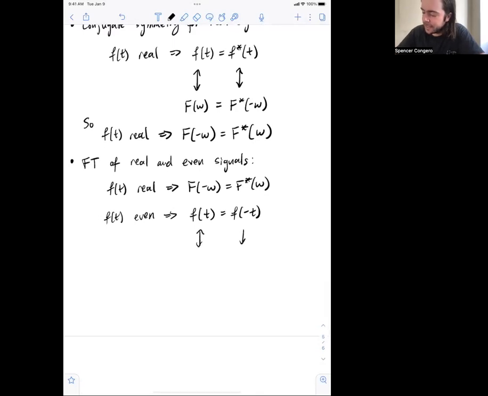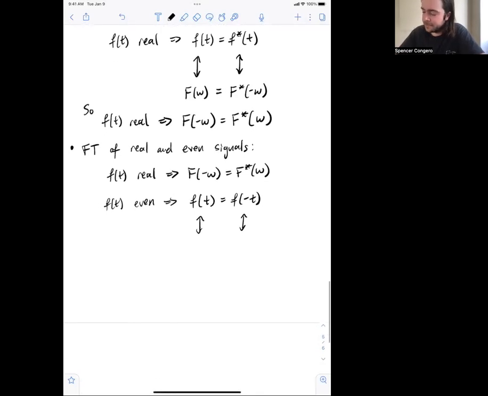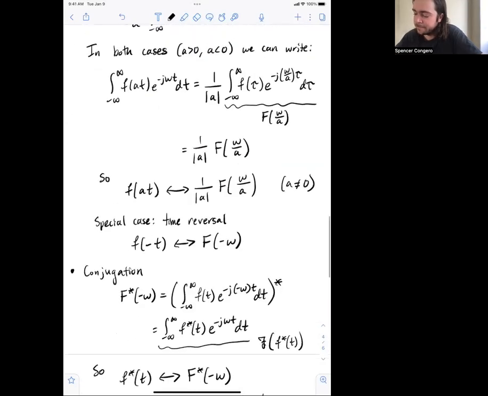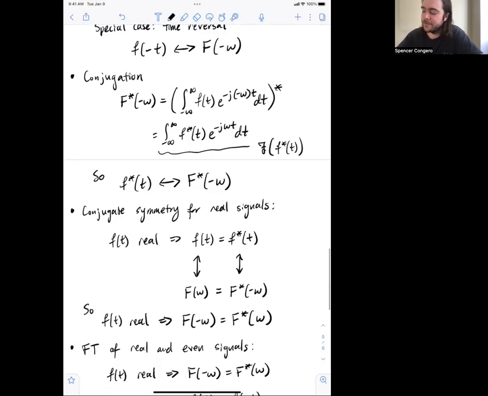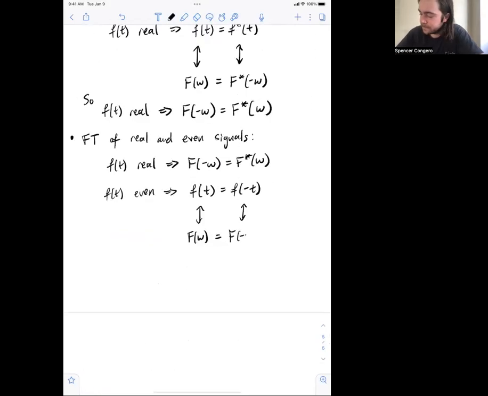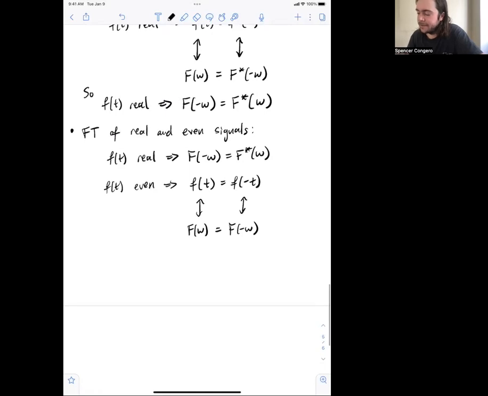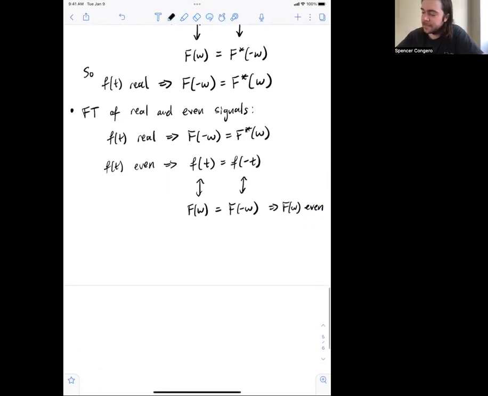And so now I can say that if those two functions of time are the same, their Fourier transforms have to be the same. This is f of omega. When we saw this time reversal property, that's just f of negative omega. Fourier transform f of negative t is f of negative omega. That's what I get there. Okay, and what does that tell us? This tells us that f of omega is even. All right, that's what it means to be even. When I negate the argument, I get back the same function.